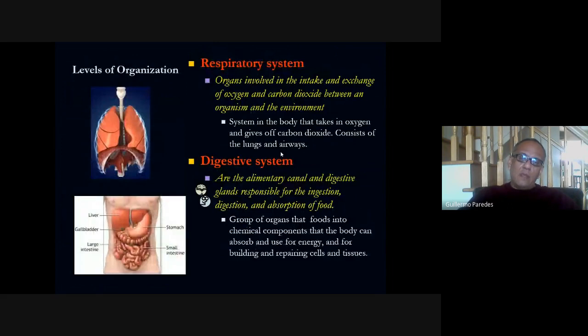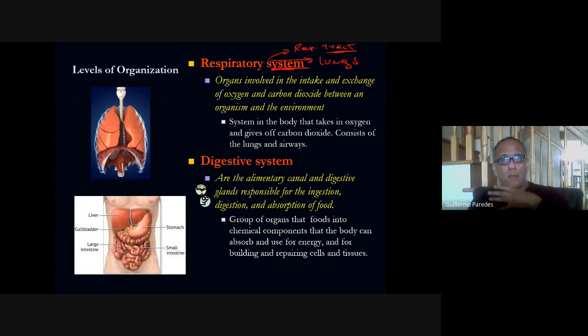All right, so we have the respiratory system, and the respiratory system is composed of the lungs and the respiratory tract. So please be careful with what I just said. Tract is not the same as system. Tract is all the tubing. So all the trachea, the bronchi, and the 23 divisions of the bronchi. All these tubings are the respiratory tract, and together with the lungs, the respiratory tract plus lungs make up the respiratory system. System is a group of organs. Which organs? The lungs and the respiratory tract, that is the trachea and the bronchi.